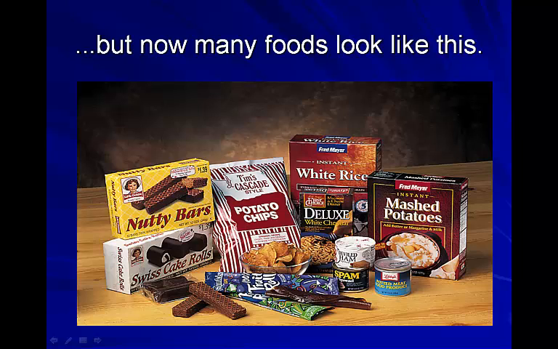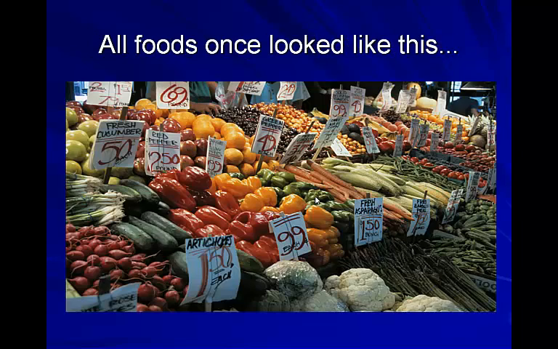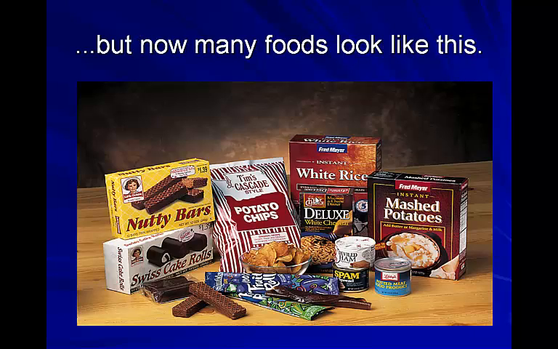We don't have food that actually even looks like food anymore. We have to put pictures of it on a box and tell us what it is, and put little logos and little characters and labels to explain what the food is. And that can be very confusing for people. How do you know what is healthy food, what is not healthy food? Even looking at this, how do you know what are good choices here? I mean, yes, they're all good choices in some ways, but some are more rich in some nutrients than others. But then you look at this, and it's very, very confusing to know what is really good for you.